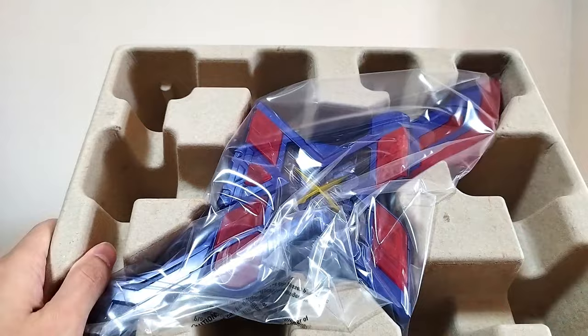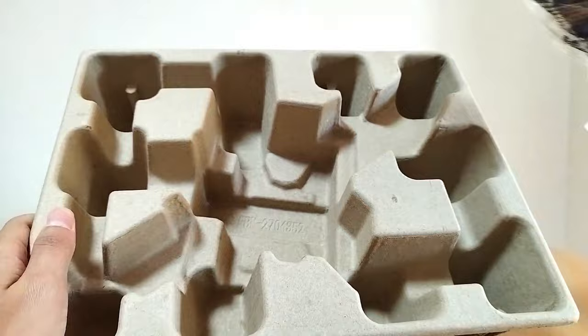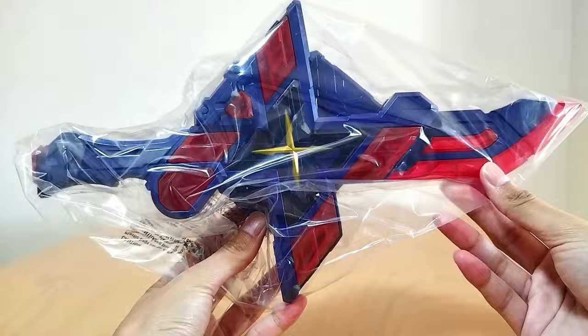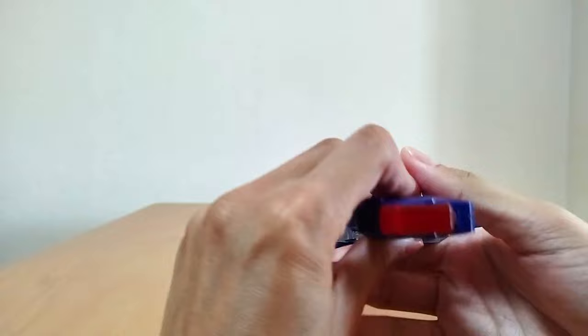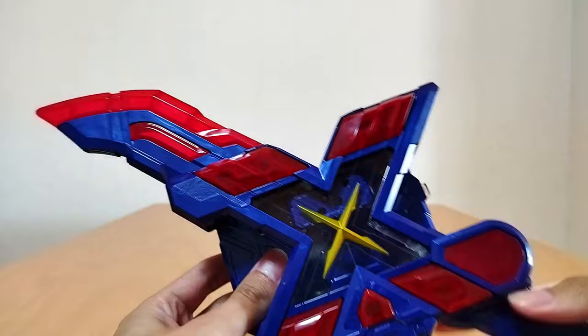Oh my goodness, we got the sword right here. Yeah, just the sword. There's nothing else to this. Alright, so we got ourselves the sword right here. Let's take it out of this plastic. Bam, right there. Very, very interesting. I mean, it's small. It's a small thing. I can't really fit it in my hands. The blade's small, you know.